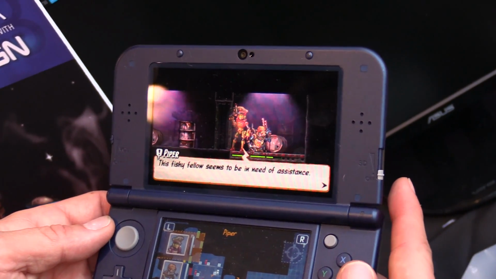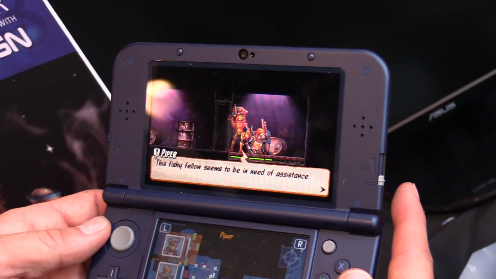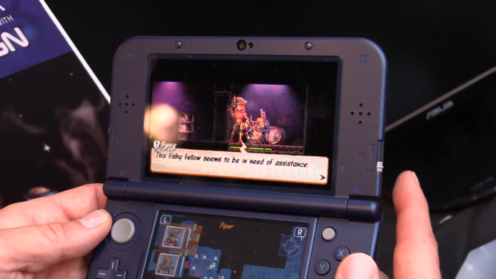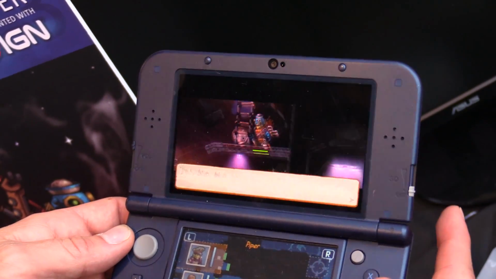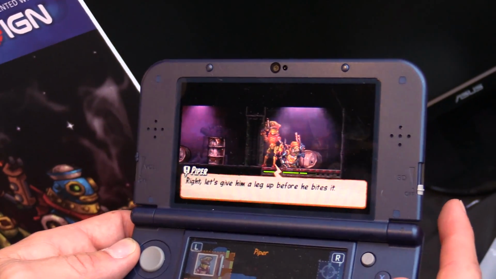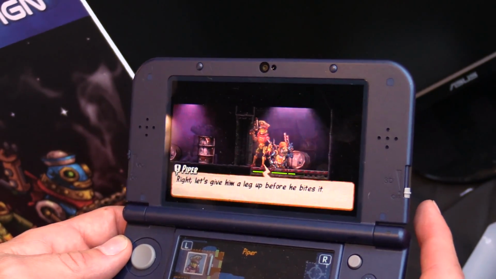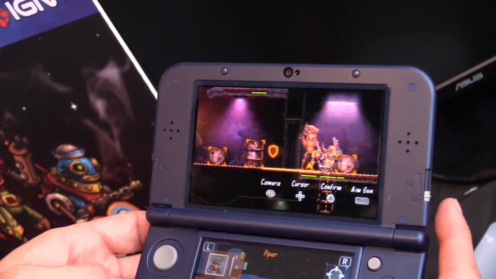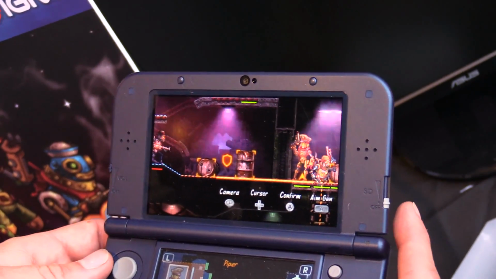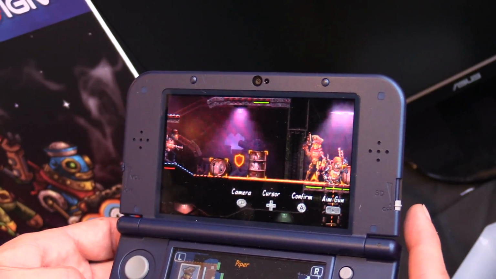There's also another character, and Piper says, "Oh, this Fisher fellow seems to be in need of assistance." And Billy Gill says, "Blah, blah, blah." It's a fish robot with an Uzi. I think everyone should have one. And she says, "Right, let's give him a leg up before he bites it."